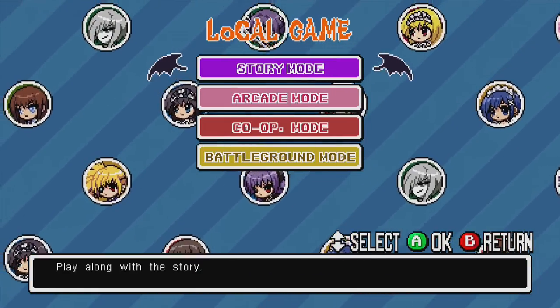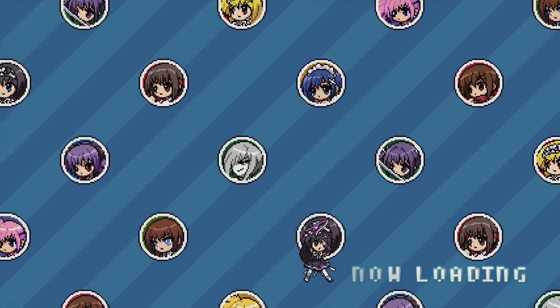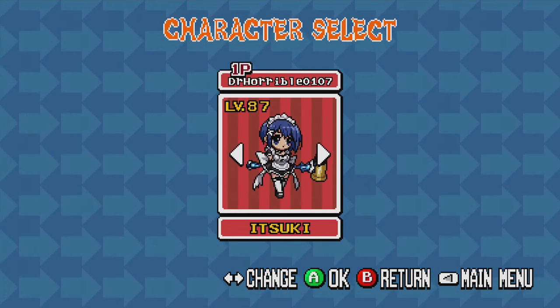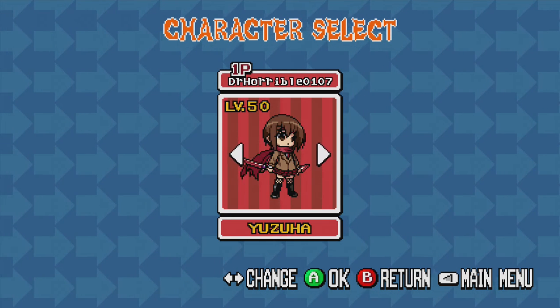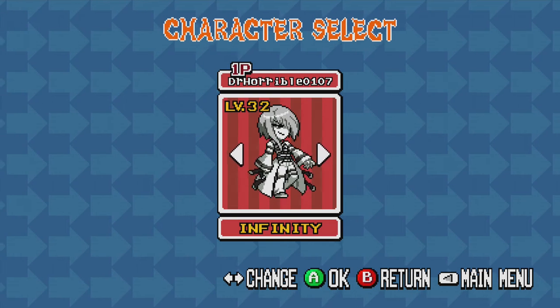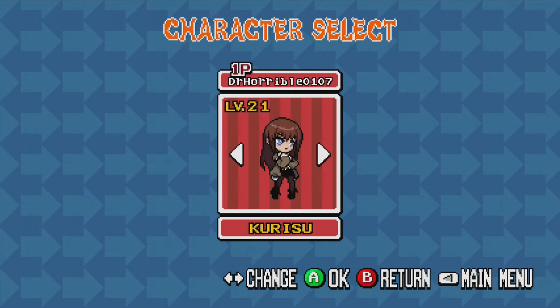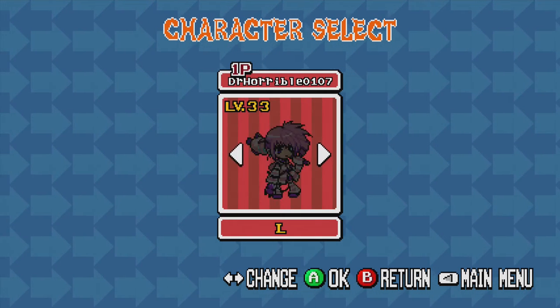Local game. I'll actually play arcade mode just so you can get a little feel of the game. So these are the characters. Mikoto, Waka, Itsuki, and Yuzuha. Yeah, Yuzuha. And then these two are 3, 4, 5. These are like the little extra characters you can get. But those 4 that I just listed were the mains.